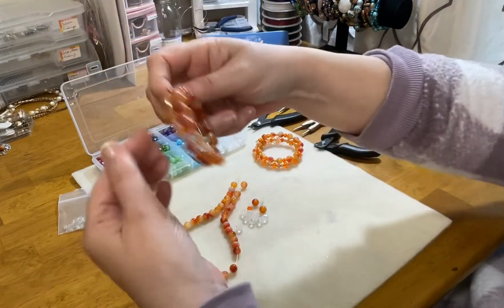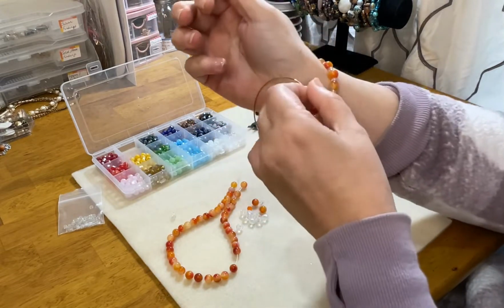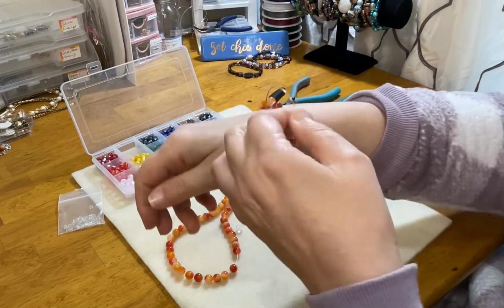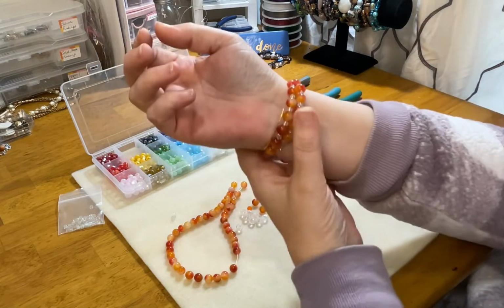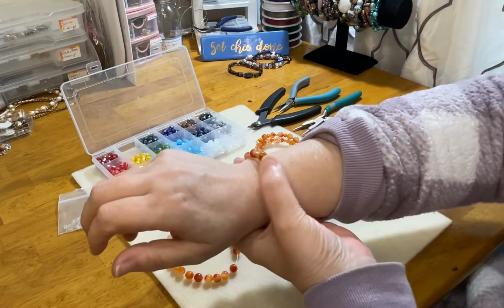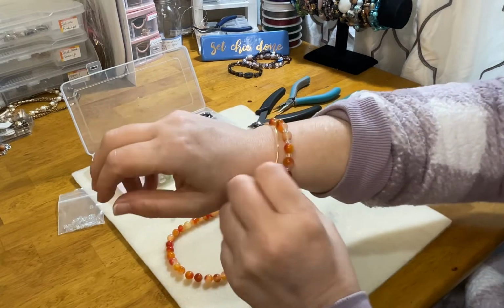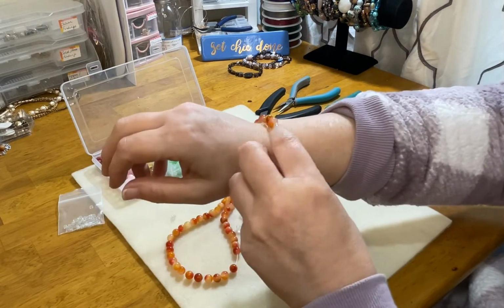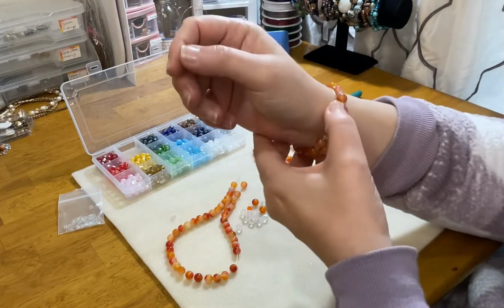What I'll do, and this is another really cool thing, guys, is you can put it on your wrist. I do this all the time when I'm making memory wire bracelets, just to see where my focal is going to go. Sometimes I design them on the fly. You can use your bead board or your design mat and pre-lay it out, but for memory wire, sometimes I like to just design them on the fly.